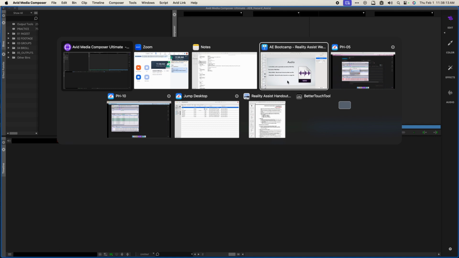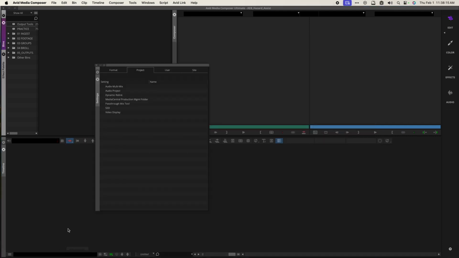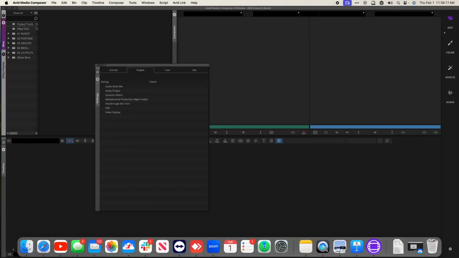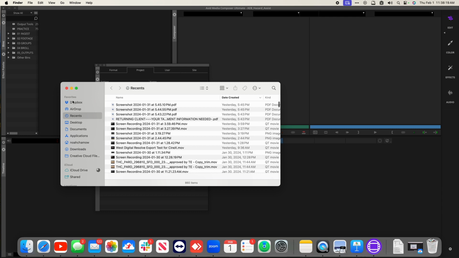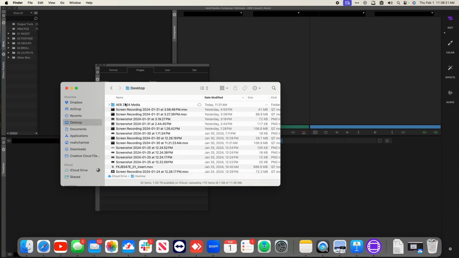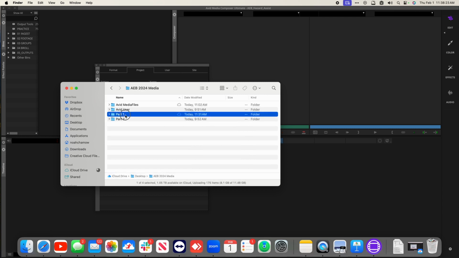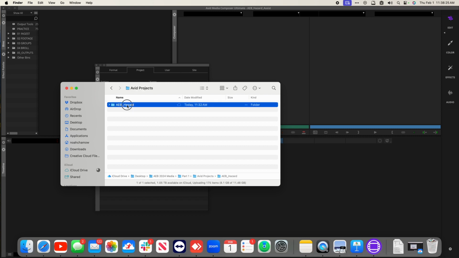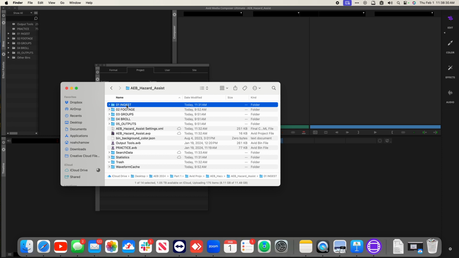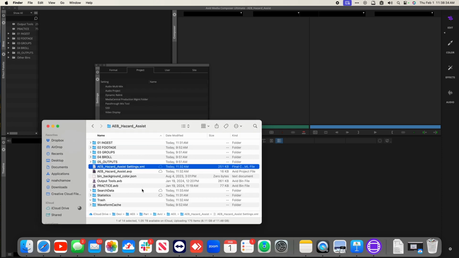So if you look at, I don't have a Finder window for the project, but if you look at your project directory, part 1, Avid projects, AEB hazard, assist, you'll notice that I have within here a settings file.